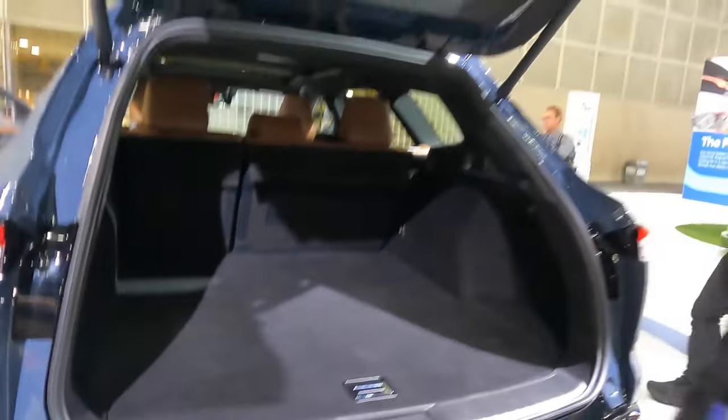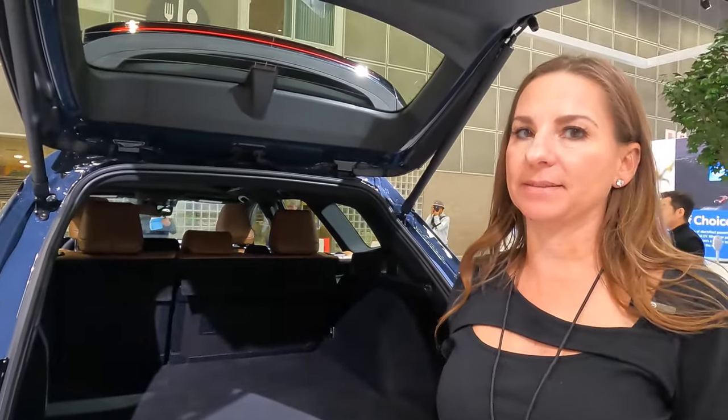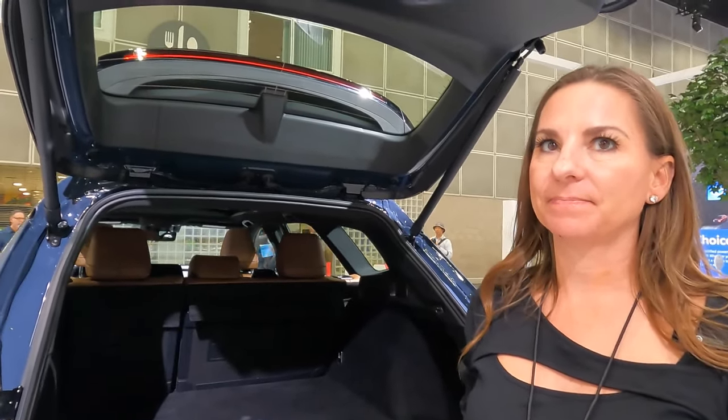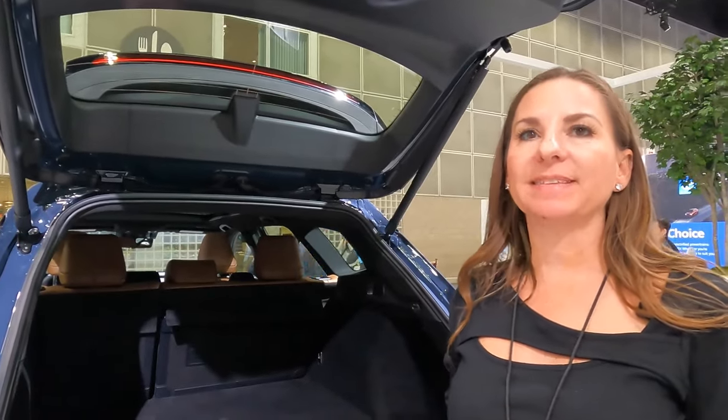Is this a hybrid, Connie? Yes, it is — but not the Hybrid Max, so it's more of a traditional hybrid that gets great fuel economy rather than high horsepower. I hope the Hybrid Max comes to the Toyota Crown Signia SUV, because the Crown Limited Hybrid Max I had as a test car was so much fun to drive.